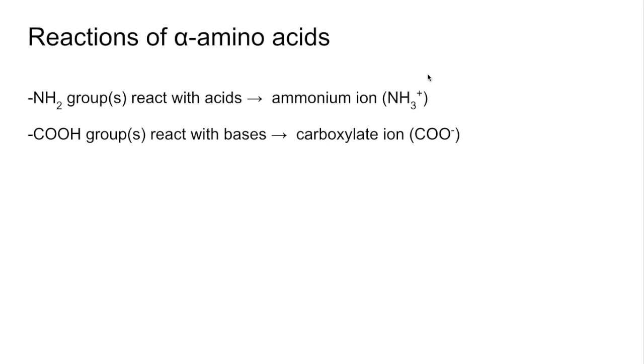The carboxylic acid group will react with bases, and that's going to give you a carboxylate ion. Again, you might have a COOH group in the R group. The first one we'll look at is valine plus H+ from acid. The H+ is going to be accepted by this group here. If it specifies the acid as, say, HCl, you would have a Cl- here as well, and you'd get the salt.